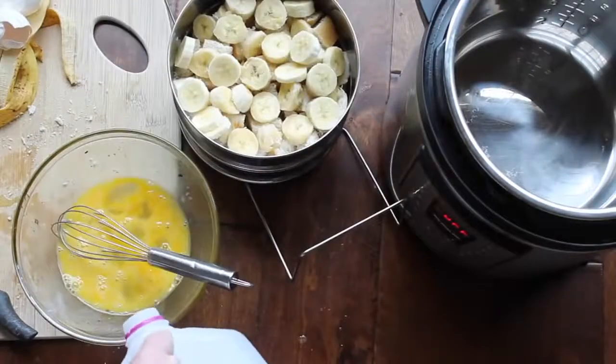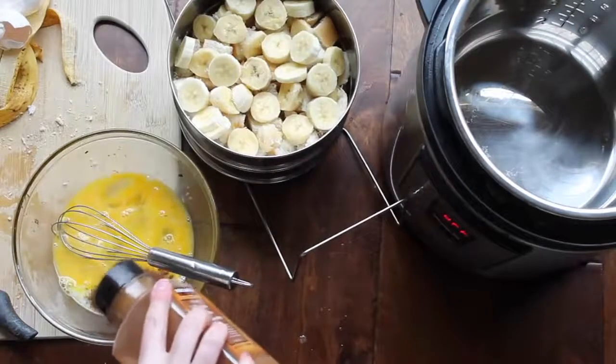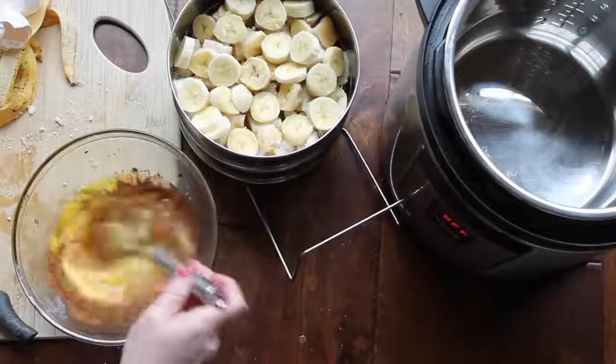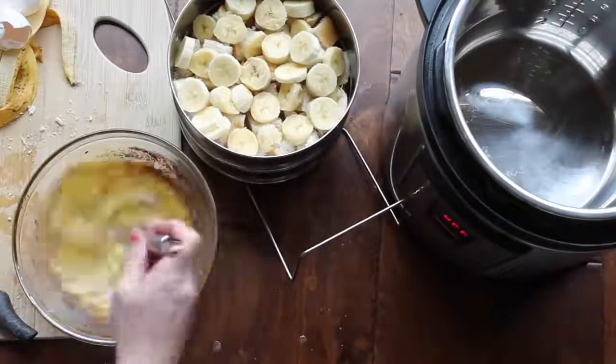Now, I'm sure some of you would say, you should have just doubled it. I was planning on just using that small amount, but then I realized I'm going to need 3 eggs and milk for each level. So now I've added my milk, my cinnamon, my vanilla. I'm mixing it all together, so I'm ready to go.